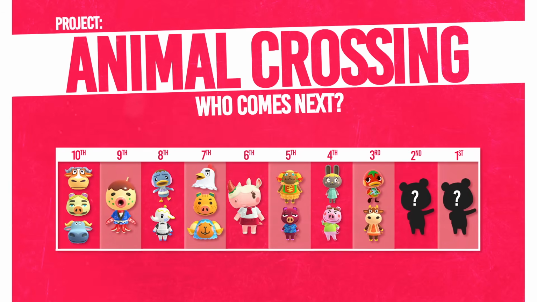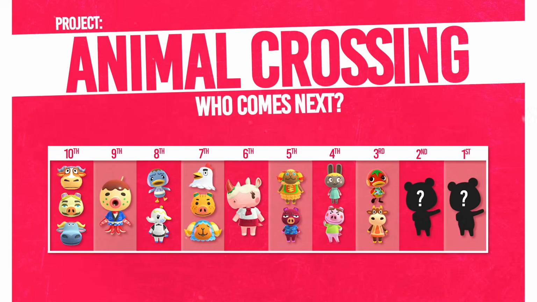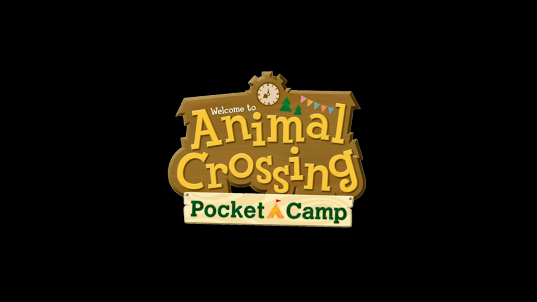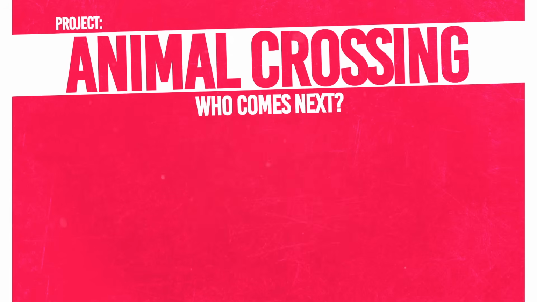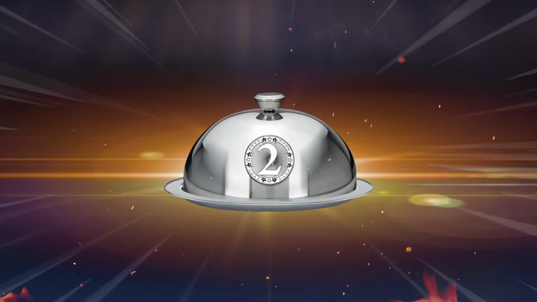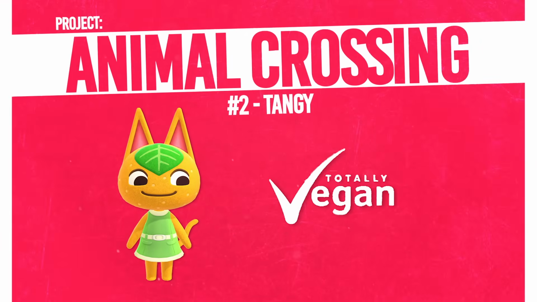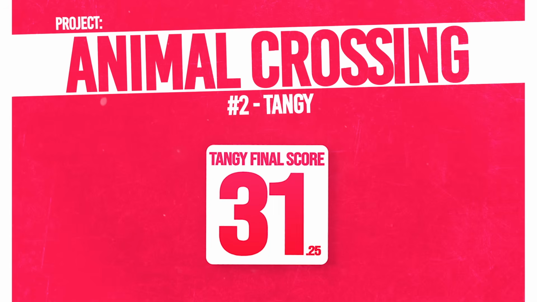Second place is held by a single tasty individual who has also appeared in every game in the series, except Pocket Camp. Who invited Pocket Camp? But who is this particularly round-headed friend who somehow managed to score an incredible 31.25 points? Yes, it's Tangy, a kitty-shaped orange that is absolutely vegan, I promise. Please ignore the whole sentience thing.